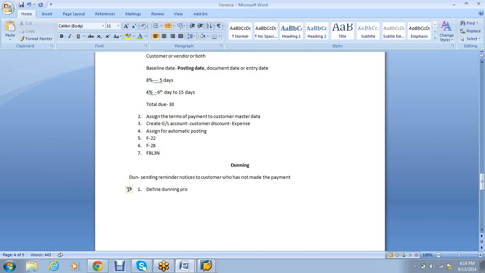Define the dunning procedure, where there are a lot of things to update. I'll explain that. Then assign the dunning procedure to customer master data. Then I'll create an invoice with an old date because it should be overdue, because it should be in default.